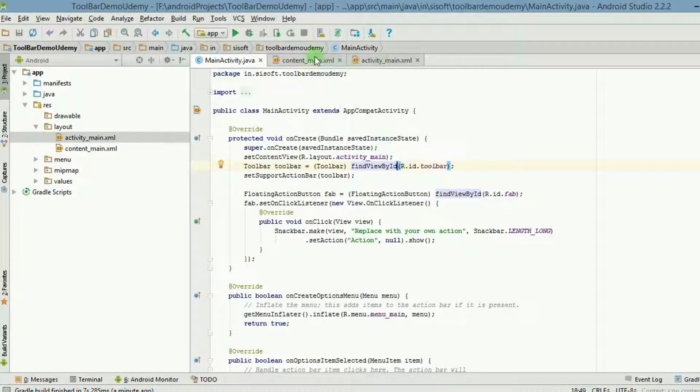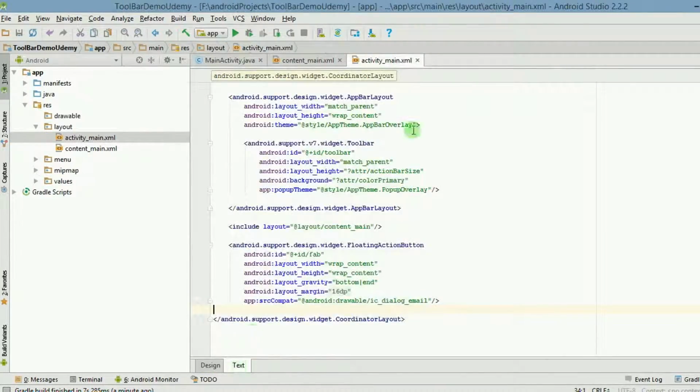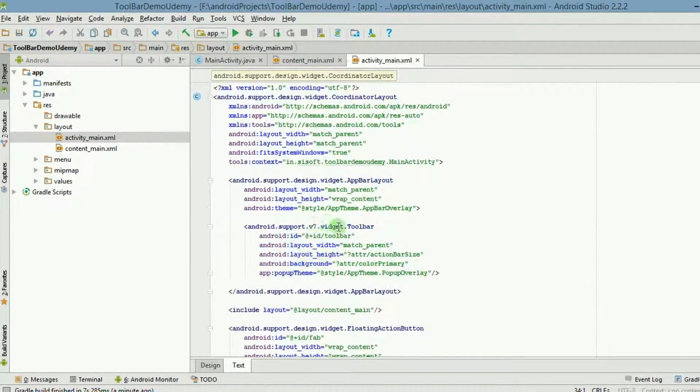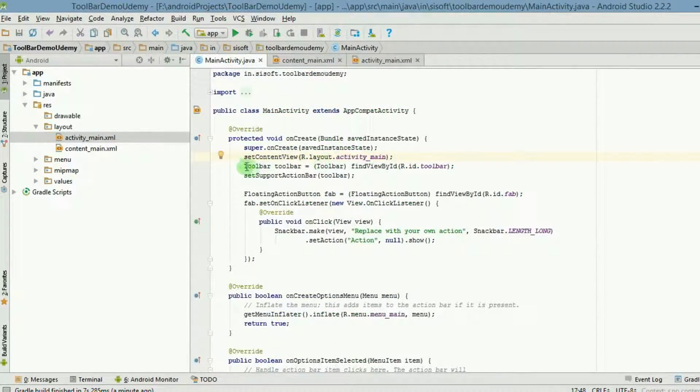If I were to go there in content_main, because, sorry, I'll go and check activity_main, because like in empty activity you have activity_main here. I'll go here and I'll find out that the toolbar here also has an id toolbar, right? So now what we can say is that that toolbar is getting defined here, and I'm giving it as an input to this method. Here in FloatingActionButton I'm creating an object, and so basically these Toolbar and FloatingActionButton are again classes of Android which you can use, typecasting, and finally findViewById R.id.fab.